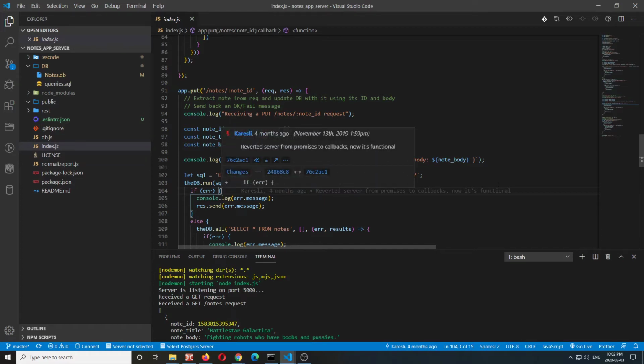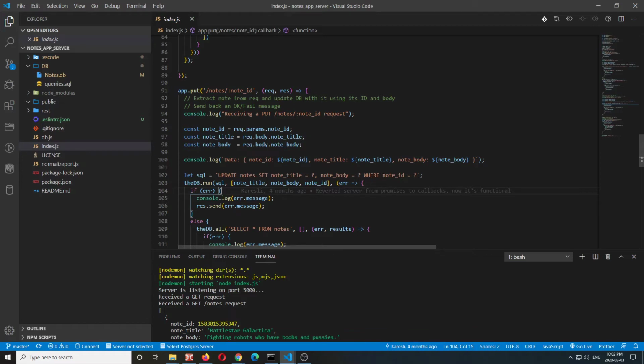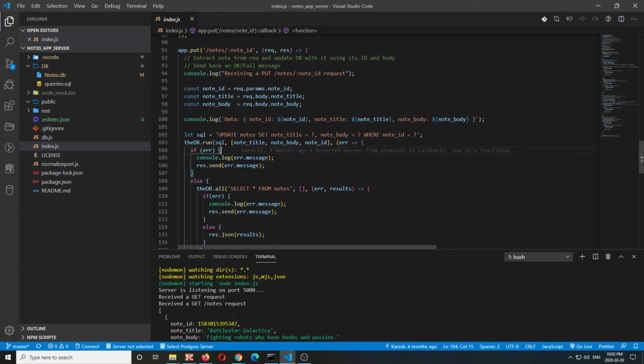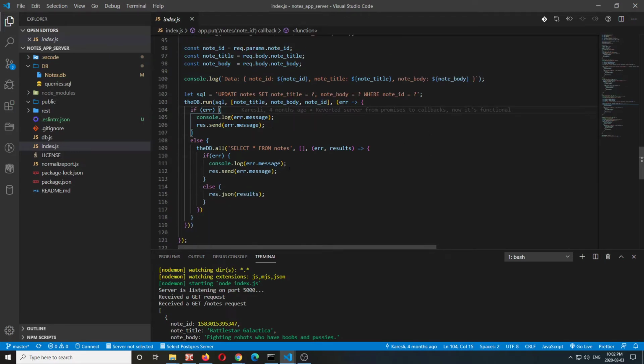So I'm not sending node ID first. I'm sending node ID as the last one, in the same order that it appears in the statement. So node title goes here, node body goes here, and node ID goes there. Again, if we have an error, we are displaying the error. Otherwise, if the operation is successful, then we are going to select all the rows, all the nodes, and send them to the user.